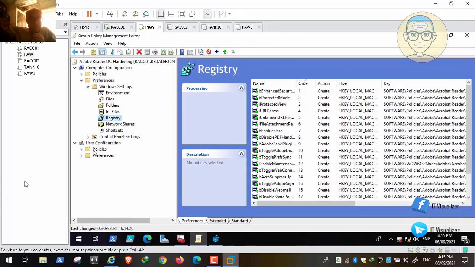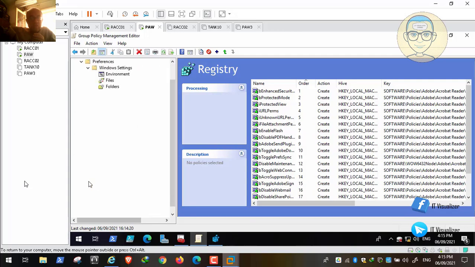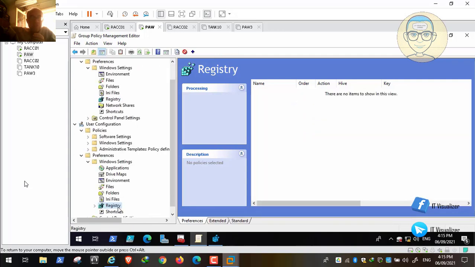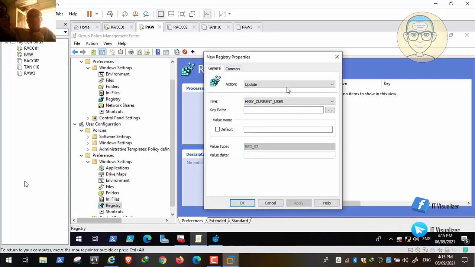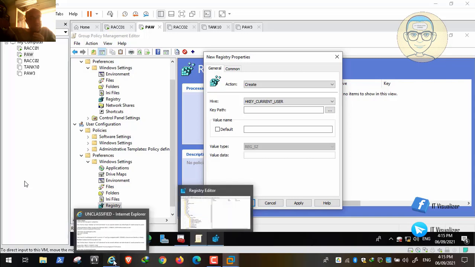So he is saying this. We will go to this option, and it will be configured from the user configuration this time, not from the computer configuration. So we need to create a registry key from the user side, or current user section in the registry, not the local machine section. So in current user we will create a key to disable downloading of European certifications to digitally sign your PDFs.